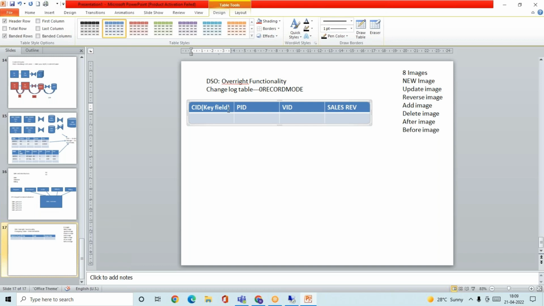These are all my key fields. Suppose C100, P200, V300, and I have loaded 1000.